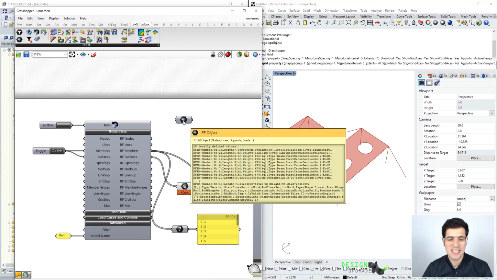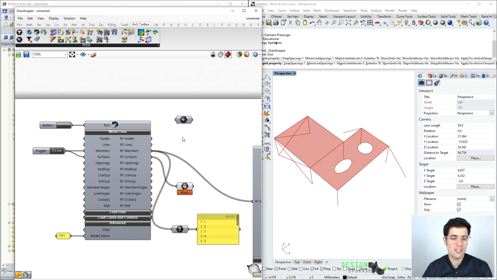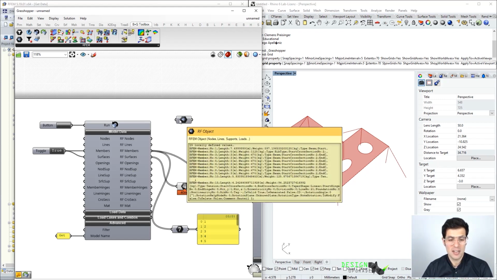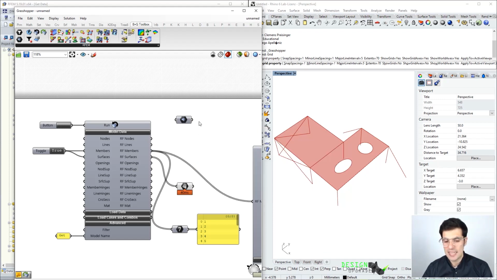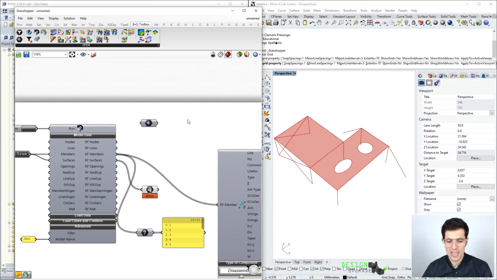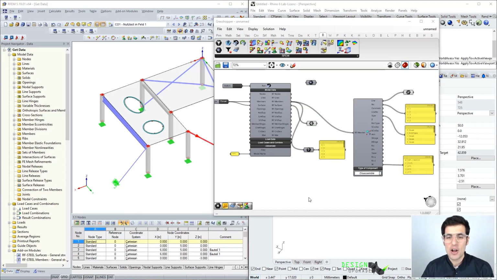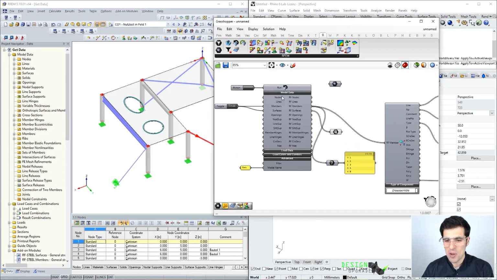Imagine in case that you have a very big or huge model and you are going to import it into Rhino or Grasshopper. So if you save all the objects here, you don't have to do the import process every time that you want to work with that model, or any other application that you might find useful for these RFEM parameters.